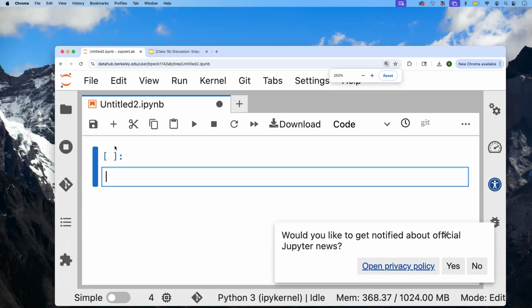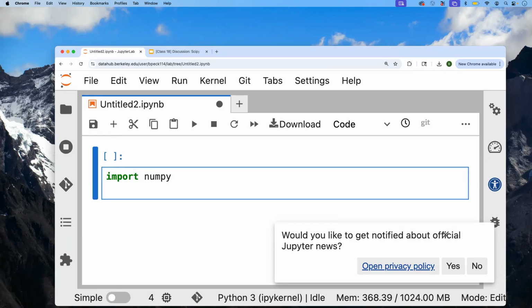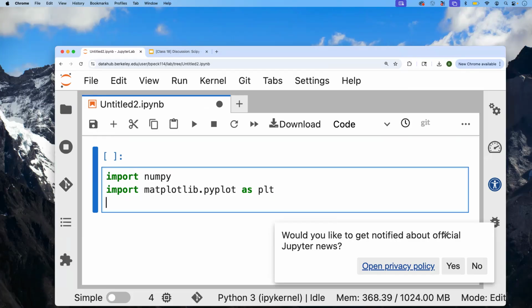All right, so how do I import NumPy? I call import numpy. And then I'm going to import matplotlib. So import matplotlib.pyplot as plt. And then I'm going to import pandas as pd.